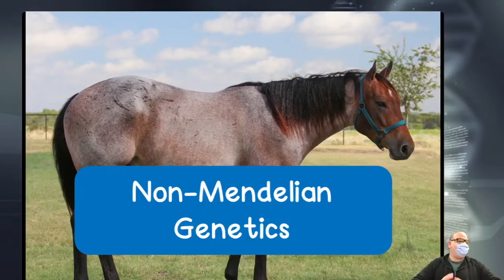All right, everybody, this is AP Bio Unit 5. We're going to start non-Mendelian genetics today. This will be Unit 5, Topics 4, 5, 6. I probably won't get all the way to the end of that in this video, but we'll go ahead and get started.